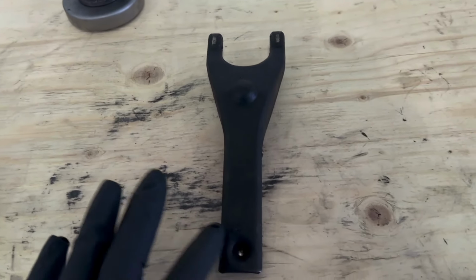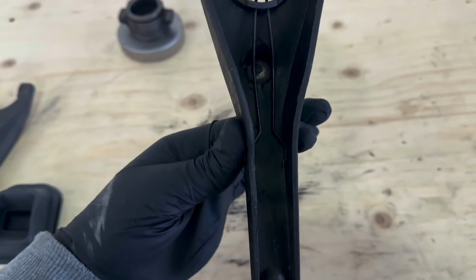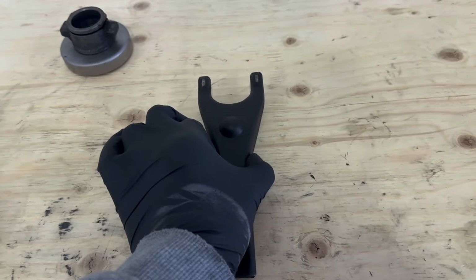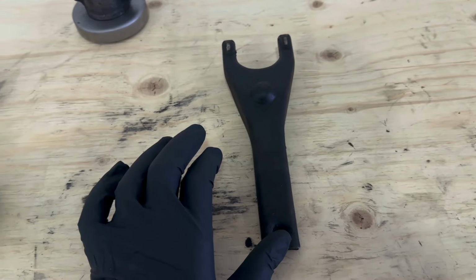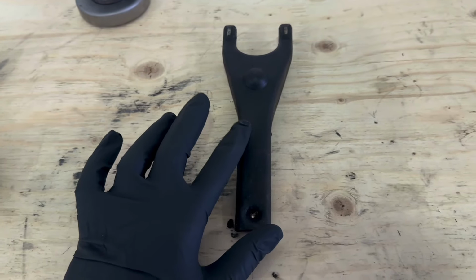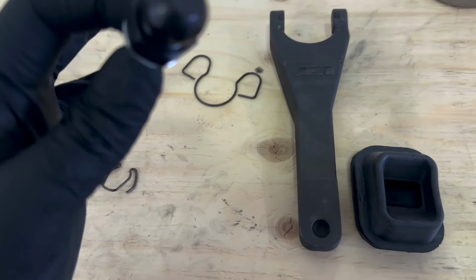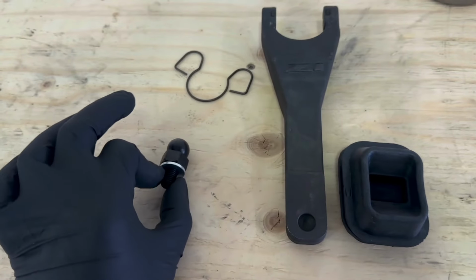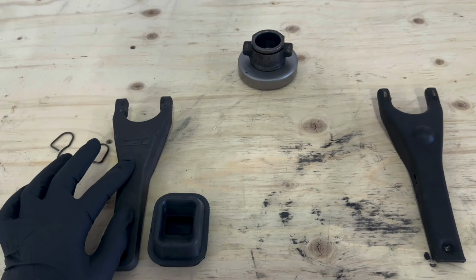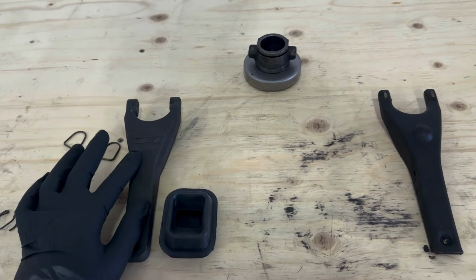This is the OEM clutch fork that's in the 300ZX. There's nothing wrong with it, it works, but it's made from thinner material and it's not as strong as this new upgraded one. So if you're running more power or you have an upgraded clutch or pressure plate or anything like that in your Z, these do tend to flex over time. Also, the pivot ball that comes with this new kit is a lot stronger than the OEM one that's in the car already. This will definitely improve your shifting and your pedal response. And this is a very popular upgrade amongst all Z owners when you have access to the transmission components.